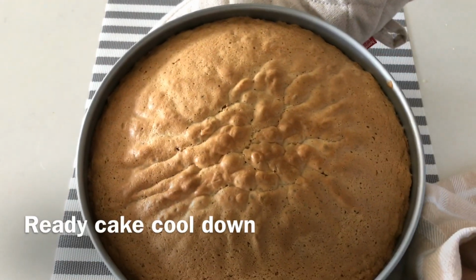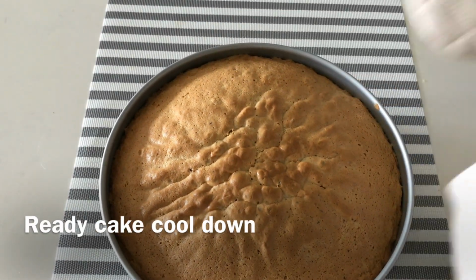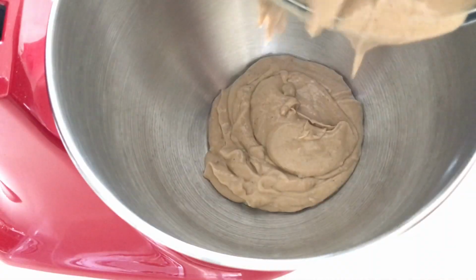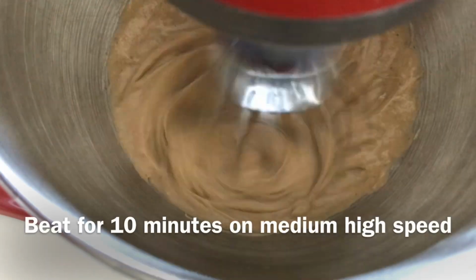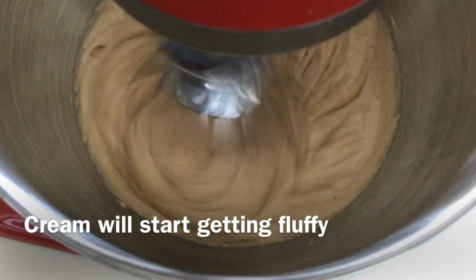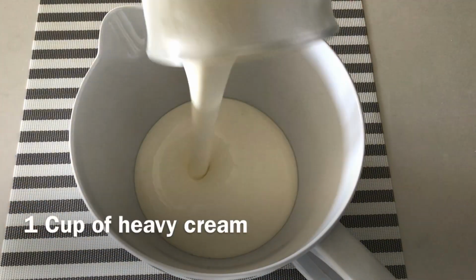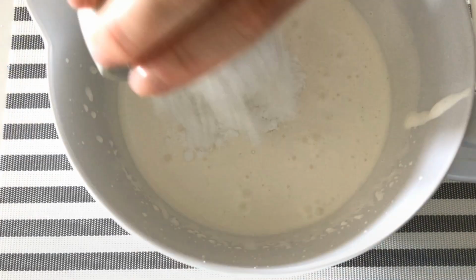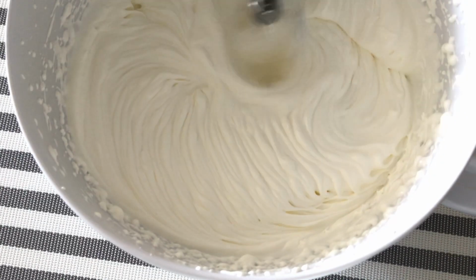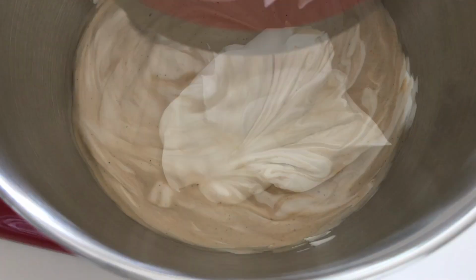Meantime, the cake looks perfect. Beat the chilled cream on high speed until creamy and fluffy for 8 to 10 minutes. In a separate bowl, you will also beat heavy cold cream with sugar until stiff peaks. We'll combine both creams together on low speed.